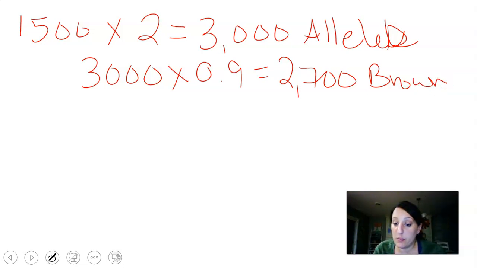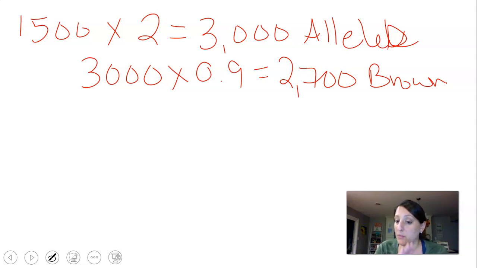And remember, in part D we're only losing blue-eyed people. So we didn't lose any brown alleles, only blue alleles. So the number of brown alleles that we had in the original population is still going to be the same. The frequency isn't, because we now have 30 fewer alleles. Okay? So let's figure out how many alleles there are now in the remaining population.